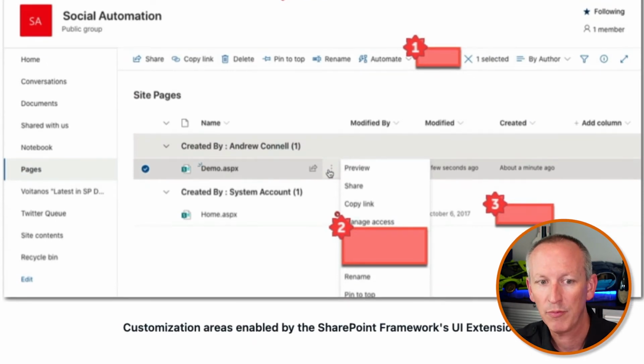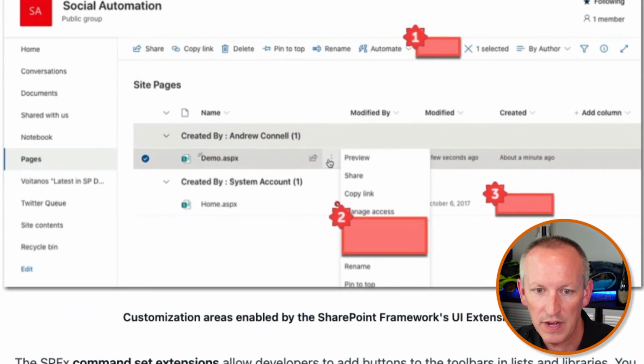Now the red box for number 3, that's for a list item cell. That's where a field customizer extension can go. This can be used to control how a cell is rendered for all items in this list. Now, a field customizer is defined at the column level, and it has access to all data for the list item that it's rendering the results for, as well as the list itself. Now, as I mentioned previously, you can also associate the search extension with the site's search box to modify the search terms that are sent to SharePoint, and that's in the red box at the top labeled number 4.